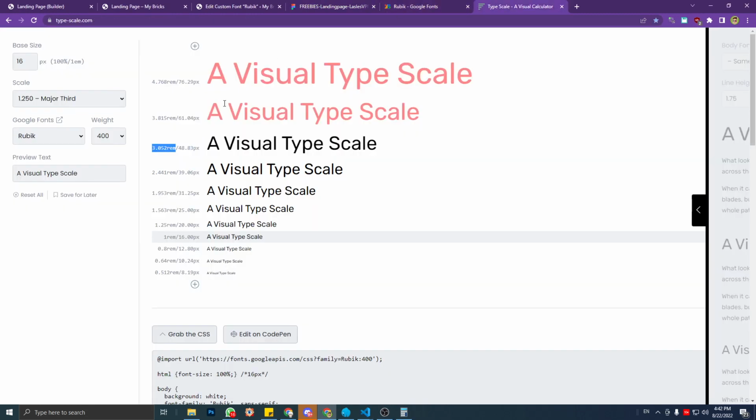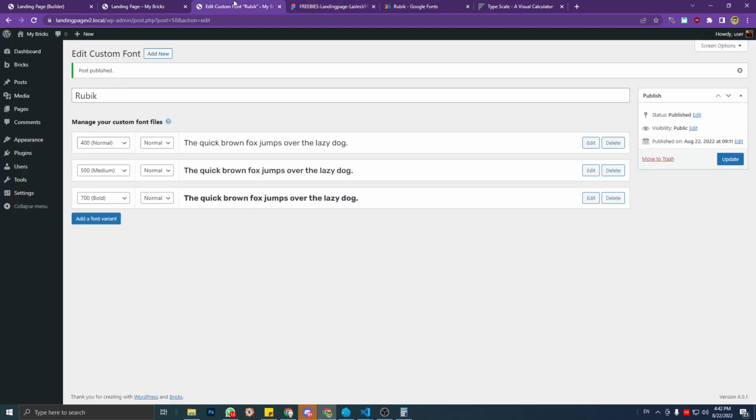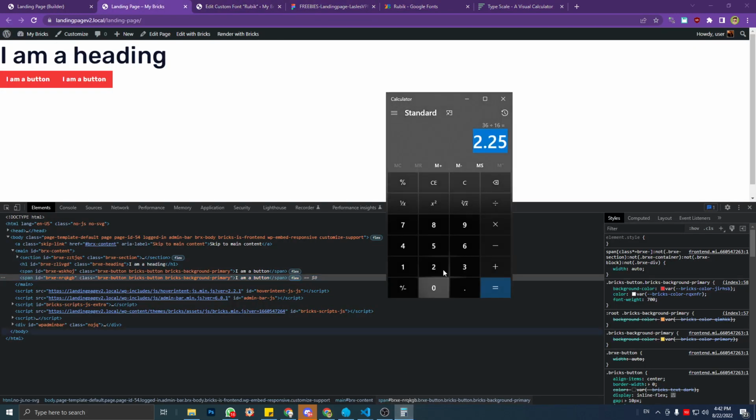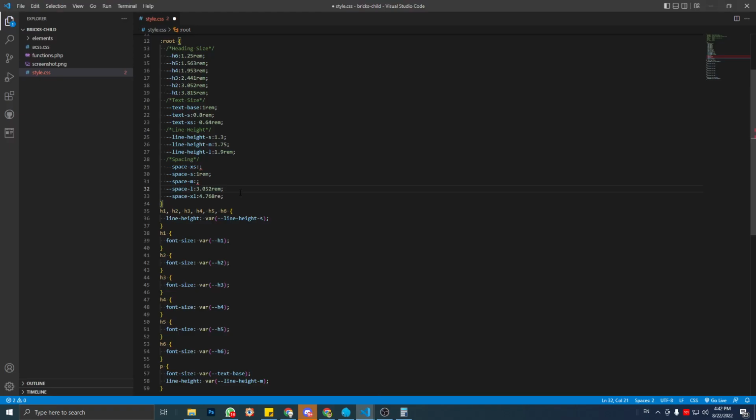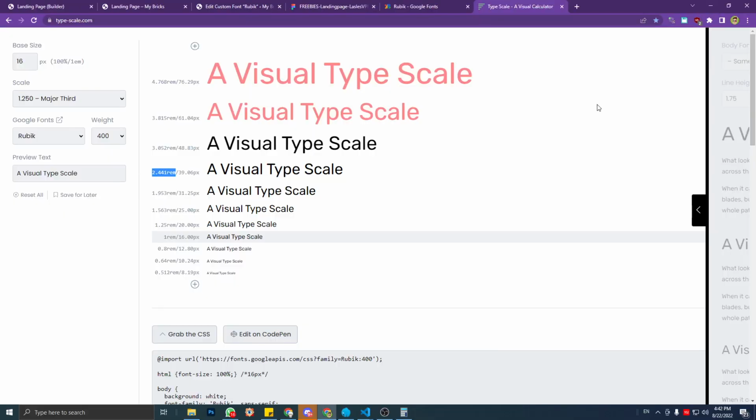I'm gonna see what is the closest value to 2.25 here. Let's leave it here right now. If I need a new variable, I will create it later.